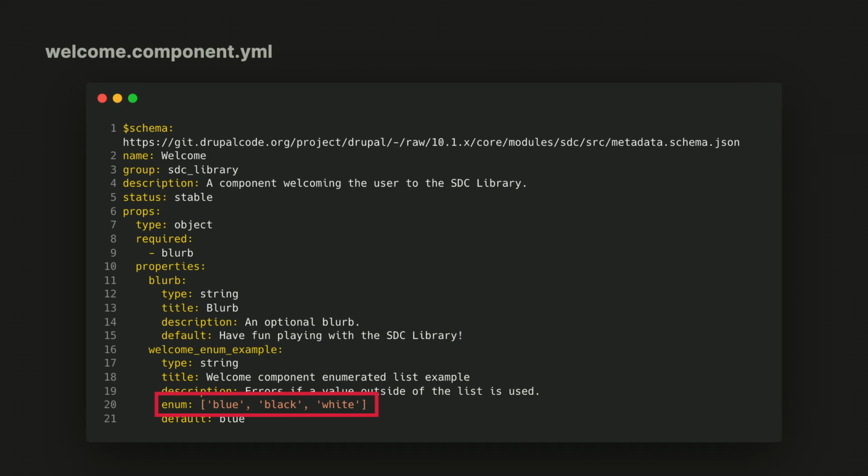Enum is one example, but for different field types, you can also specify, for instance, for an integer, what the minimum allowed value is and what the maximum is, and for string length, the min length and max length. So you could get pretty granular in controlling what that component is allowed to display right in the component.yaml, not having to do it at the paragraph field level. I just wanted to point that out.